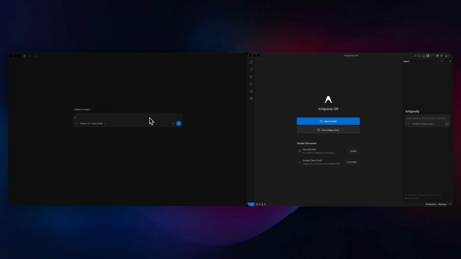And for most of you watching this, this is still probably the product you actually want. If your workflow was open the editor, write code with an agent next to you, use the integrated browser to test, the IDE does all of that. The 2.0 desktop app does not do that, so you would not use that for that. Use the IDE when you want to actually write the code and want an agent to collaborate with you, versus this is more the agent doing the work and you kind of monitoring it, fixing it, etc.